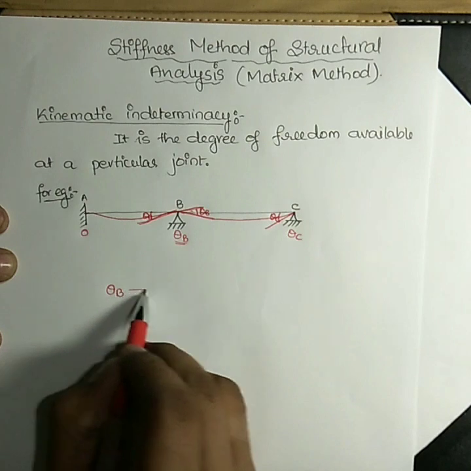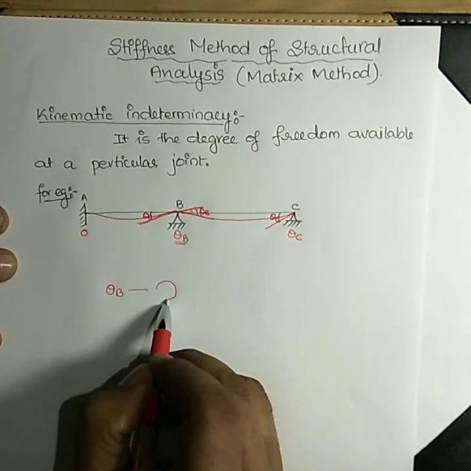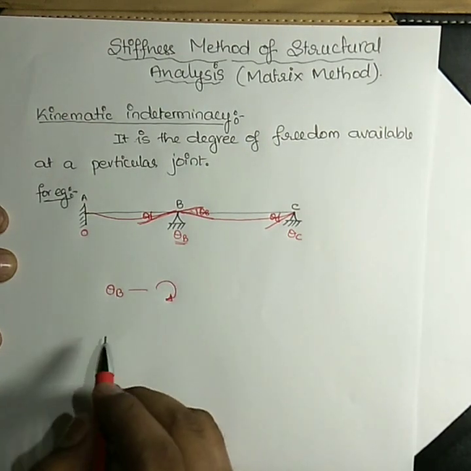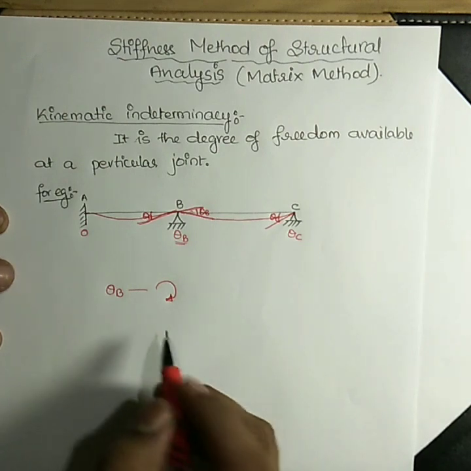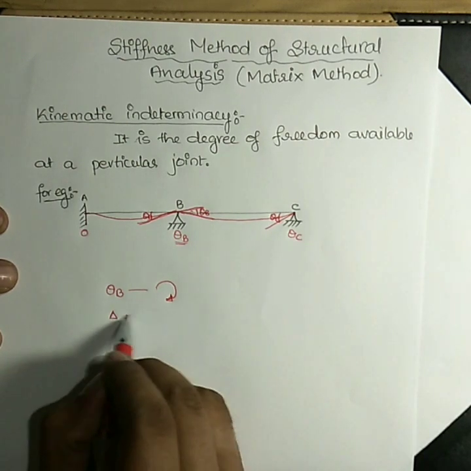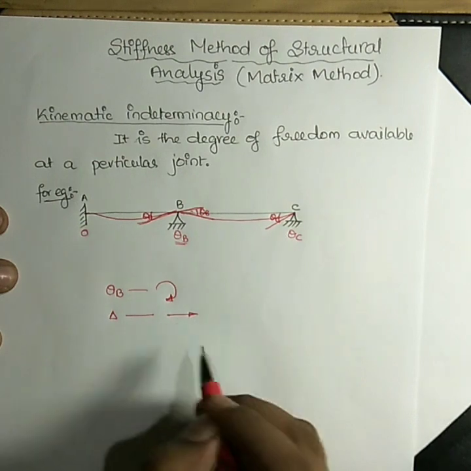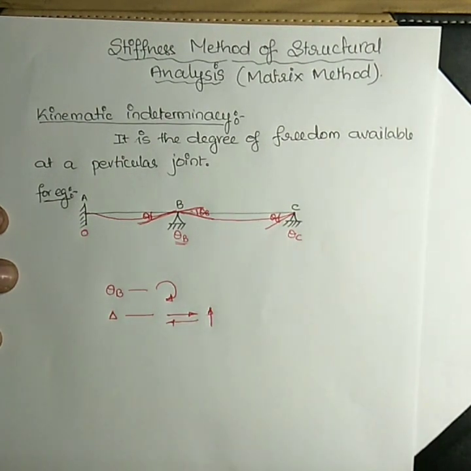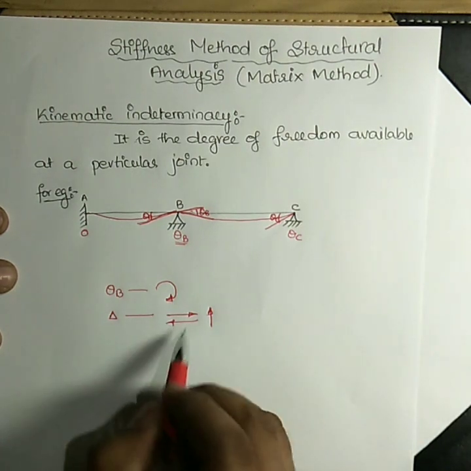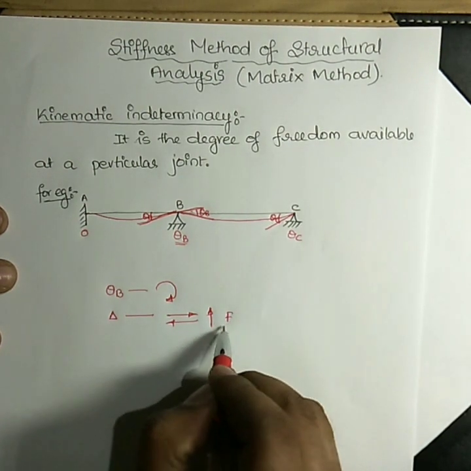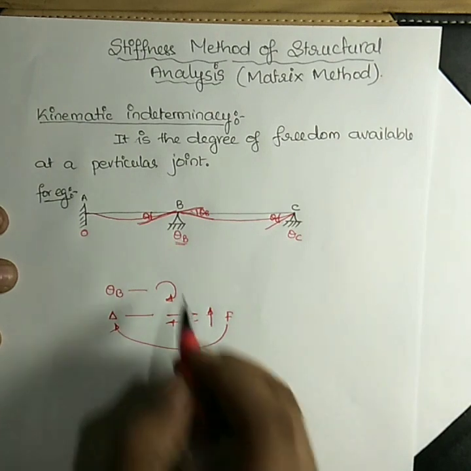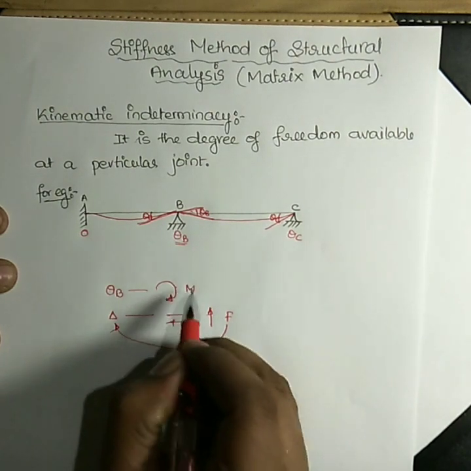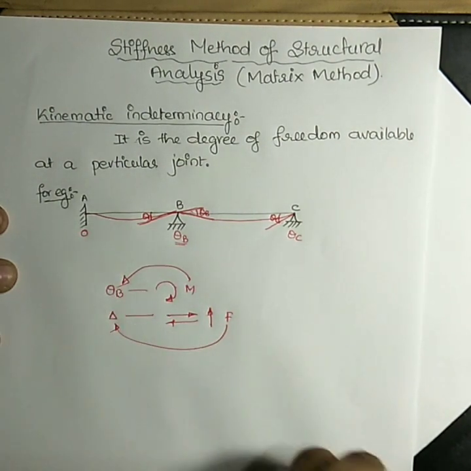Usually for theta we assume rotational directions, and if you have a displacement like delta, we assume force directions. Either it may be left side direction or right side direction or vertical direction or anything like this. So always the force direction is accompanied by delta, and the rotational direction, that is moment, is accompanied by theta.